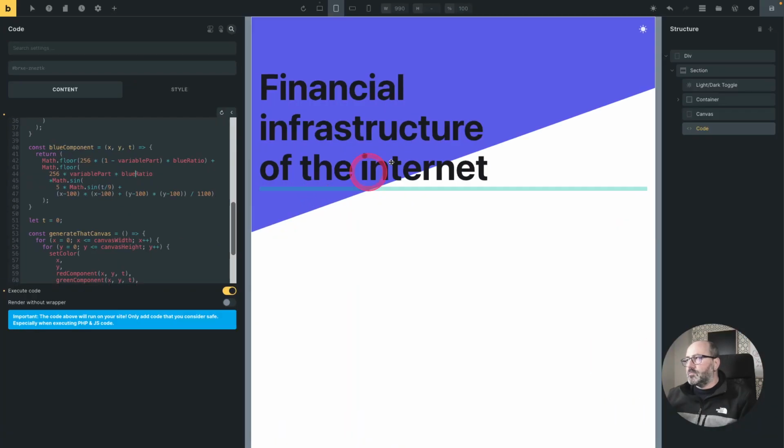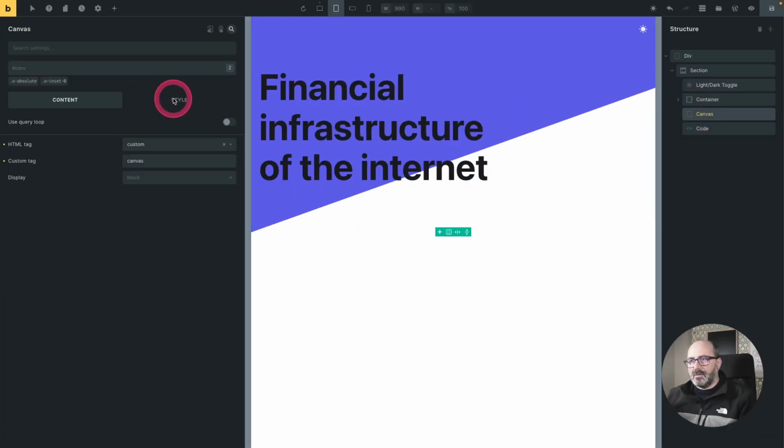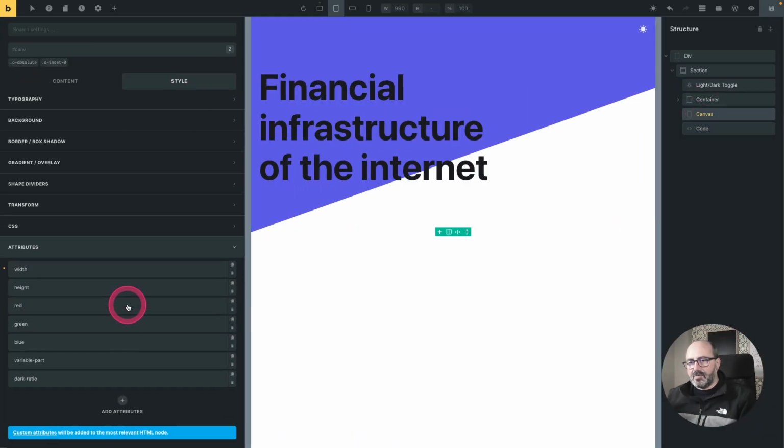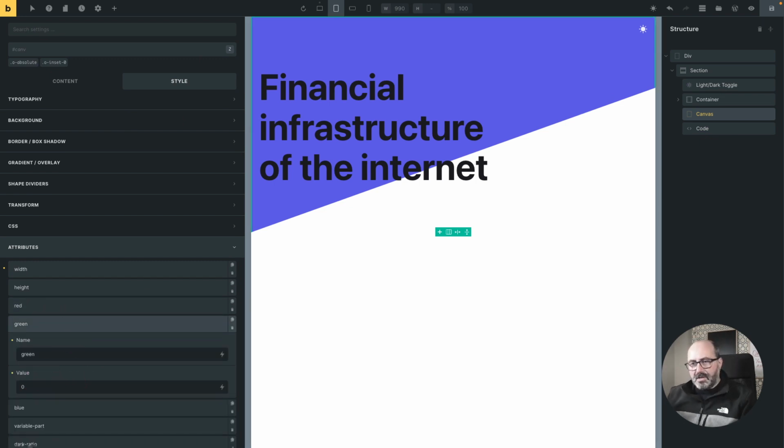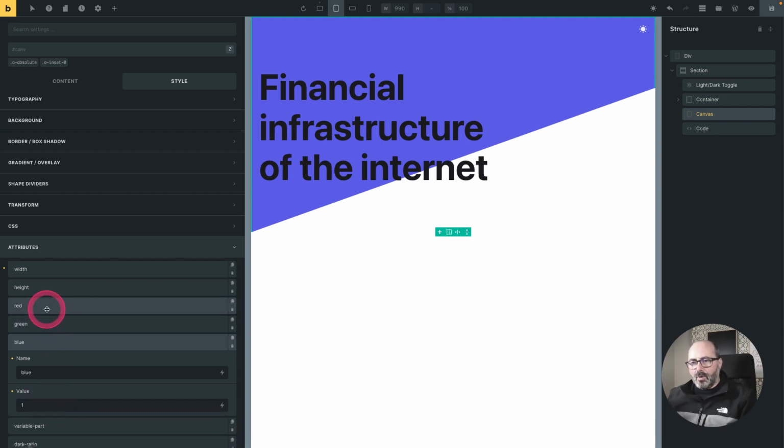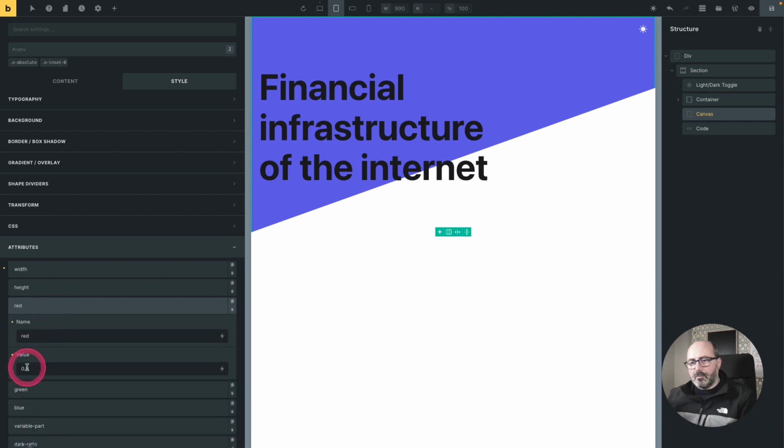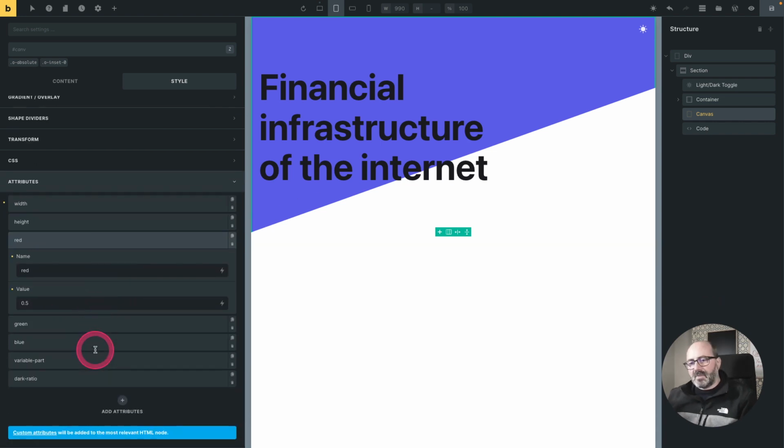Let's make sure this works well. Back to our canvas element, attributes, and let's say, for example, that we want a very low contribution of green, let's say 0.1. Blue is set to 1 and maybe 0.5 for red. So we should have mainly a red-blue result.